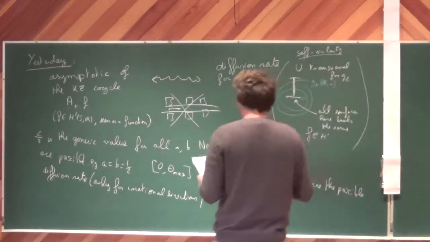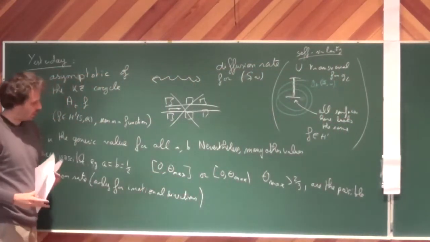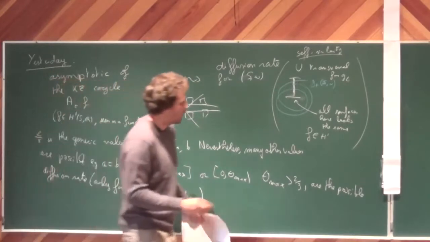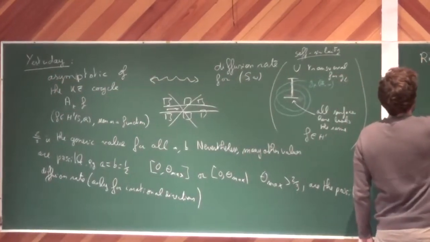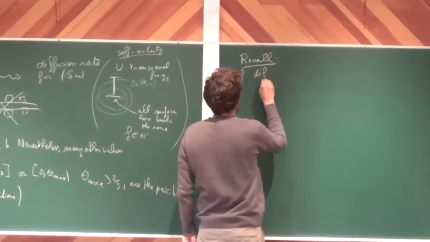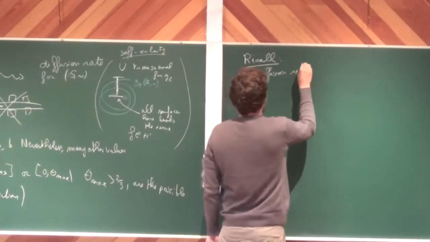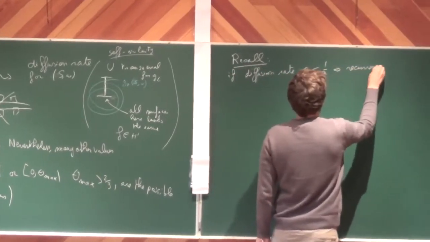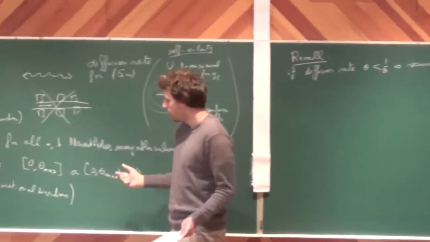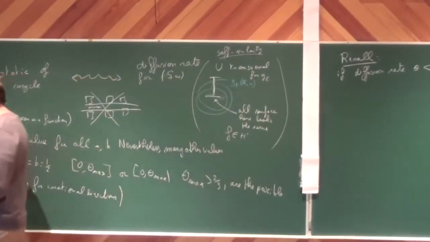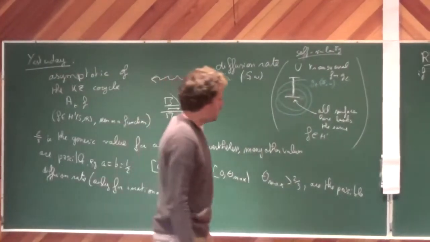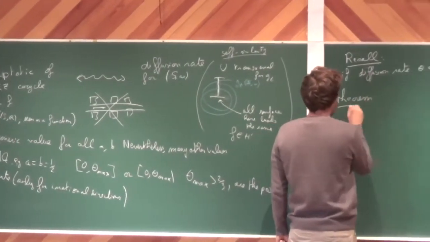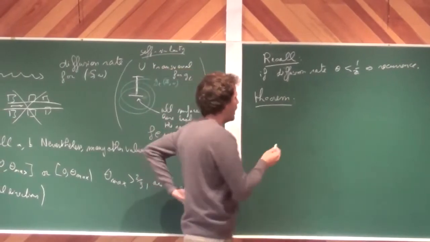Okay. And recall that in the second lecture, I proved that if you have a diffusion rate small enough, meaning that if the diffusion rate theta is less than 1/2, then we have recurrence. And as you see from that, you get some recurrent direction. And this is the topic of today. Actually, recurrence is the generic situation. There are two objectives of today: this theorem and the counterpart.